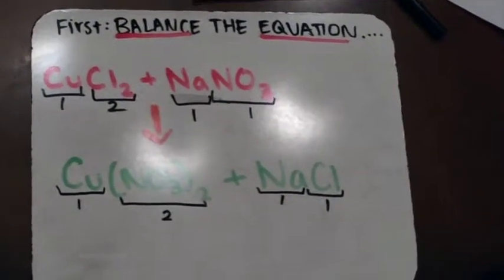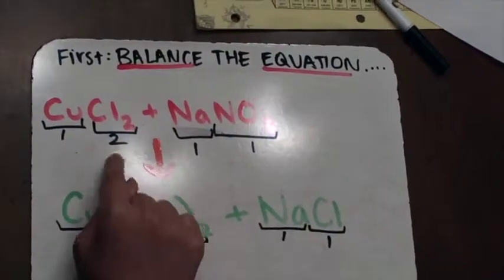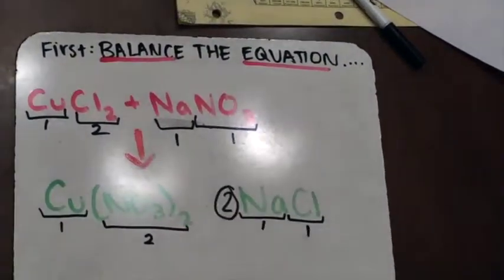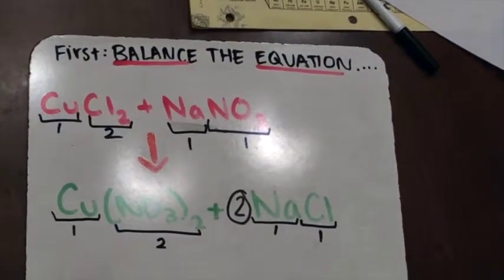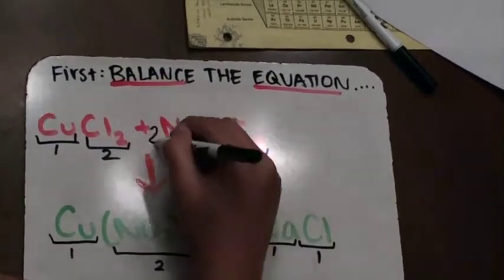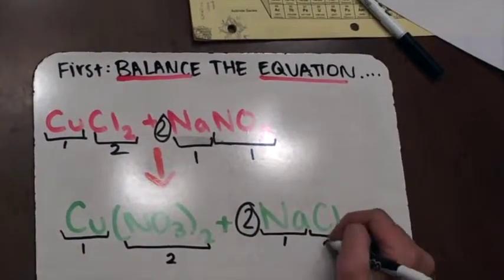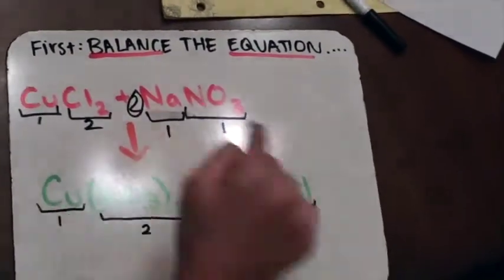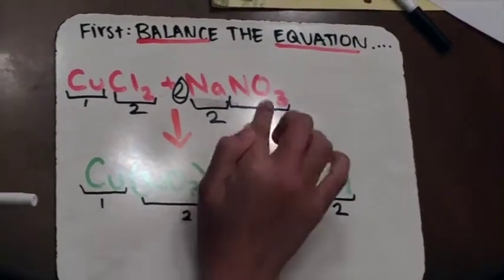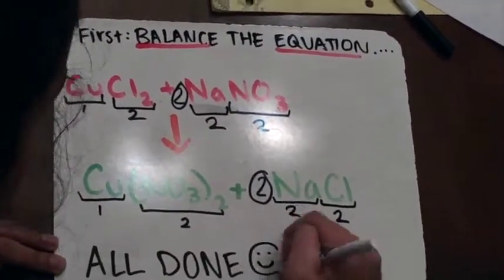So I have 1 nitrate on one side and 2 nitrates on the other side, so I need to fix that. I have 1 chlorine on one side and 2 on the other side. I need to fix that. So I'm adding a 2 to that sodium chloride, so there can be 2 chlorides like on the other side, 2 chlorines. And then now I still need 2 sodiums. So now I'm just going to fix the numbers on the bottom to make sure they're all equal. We have 2 chlorides on both sides, 2 sodiums on both sides, 2 nitrates on both sides. There's 2 there and 2 with the coefficient there. And then 1 copper, so that's all done balancing.